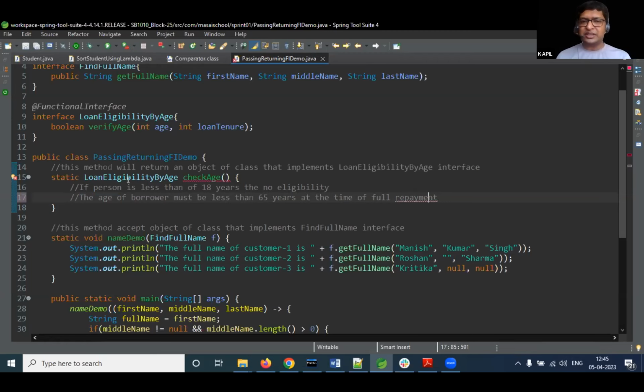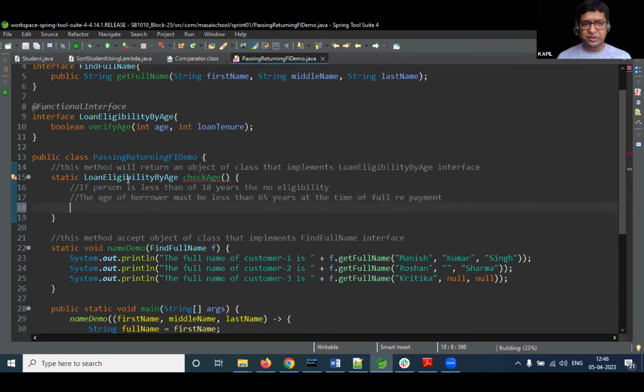So for example, let's say somebody who is of age 45 is taking a loan of 15 years. At the time of complete repayment, his age will be 60, which is less than 65, no problem. Somebody whose age is right now 60 and is applying for a loan tenure of 10 years. At the time of repayment, age will be 70, which is not allowed. Now, getting my point? What is the second point?